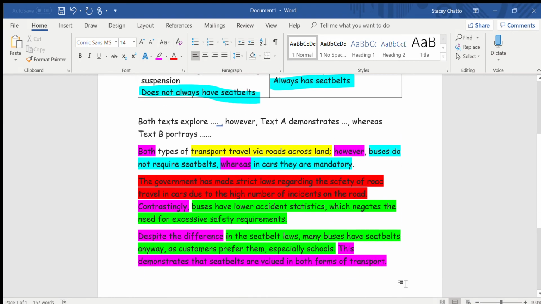All right, this is a very simple paragraph based around buses and cars. We're going to be looking at this more from a text perspective and looking at what the messages are that Shakespeare and the directors of Tangled have. But at the moment, take this as general structure for your comparative. There is quite a bit of comparative language in there, and that is what you guys need to be working on, as that is part of your assessment criteria.